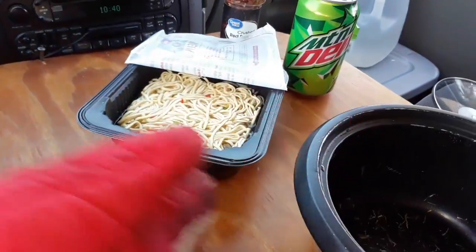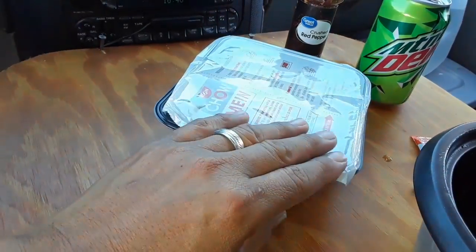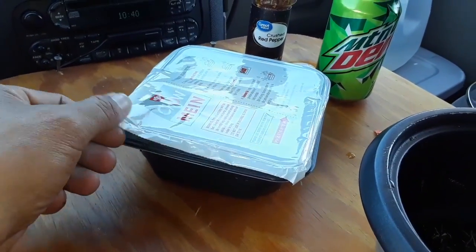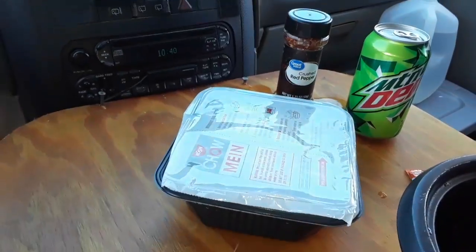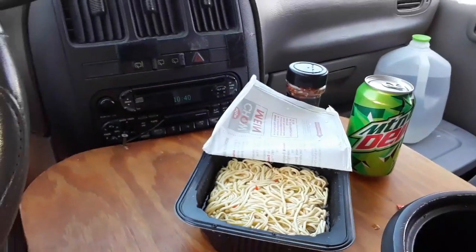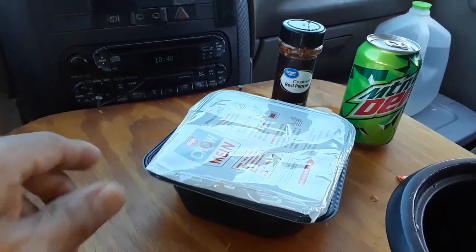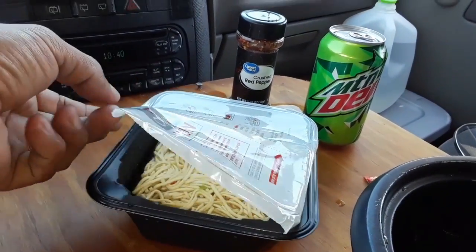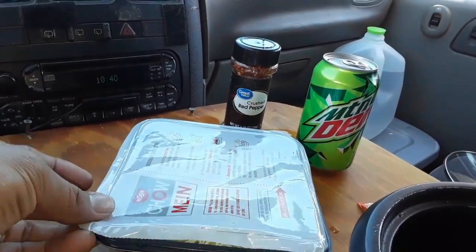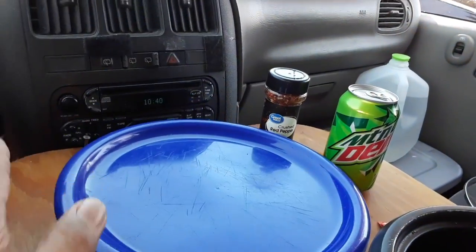Alright, so we're going to now close the lid and let it kind of steam, heat up and cook. To help it out, I am going to put a plate on top of it because it's cooling off right now as the wind hits it. So I am going to put the lid on it. Just try to seal it as best as possible here and put a lid on it. That's our microwave.